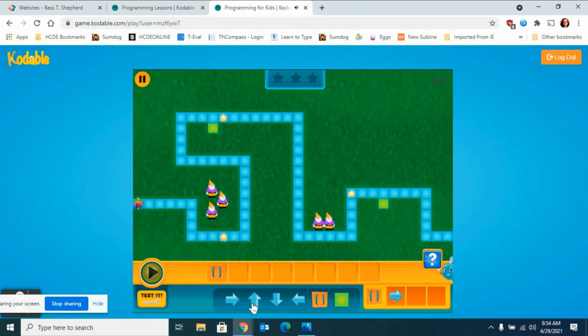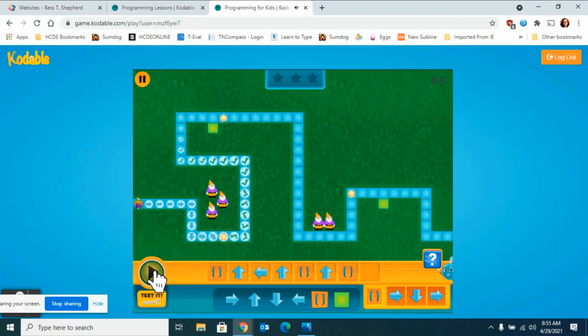So it's right, down, right. Okay, right, down, right. And then he's going to go up, and then he's going to go left, and then he's going to go up, and then I'm going to grab another function because he's going to go right, down, right, and then he's going to go up, and then I'm going to grab another function, and then I'm going to test it, and it's going to work.